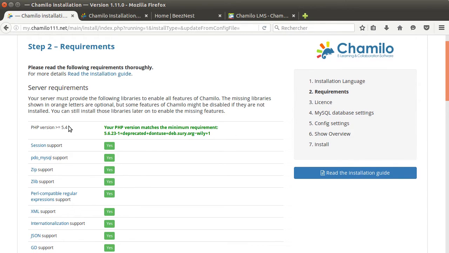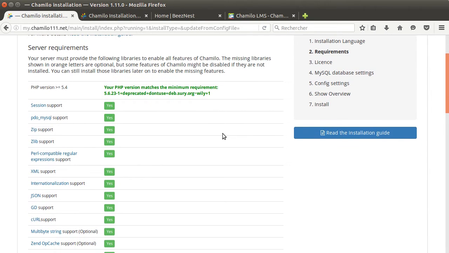For version 1.11, we still accept PHP version 5.4 and superior. In this case, I have a 5.6. We've also tested it, not enough, on PHP 7, and that seems to work fine. So if you're a little bit more adventurous, you can try PHP 7 if you like.